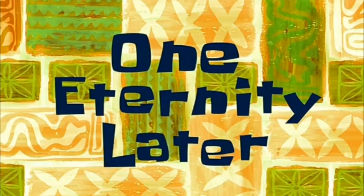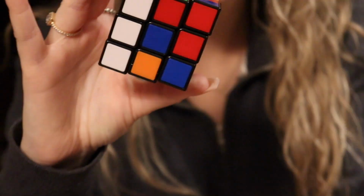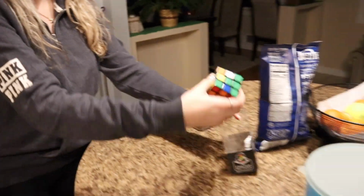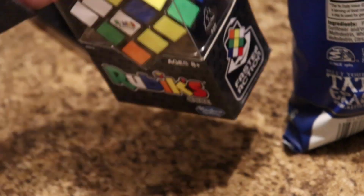One eternity later. Guys, you will not believe how much it worked out. Are you ready for this? I've been doing this for about 20 minutes now. Not even joking. You ready? It did not work. And now I can't even return this $8 thing because it's not together. What am I supposed to do, put it back in the box like this and be like, yeah, it's unopened, 100% it's unopened? Anyway, on to our next hack.